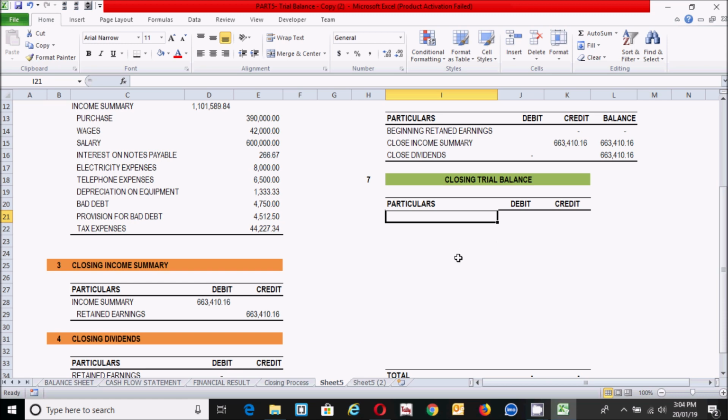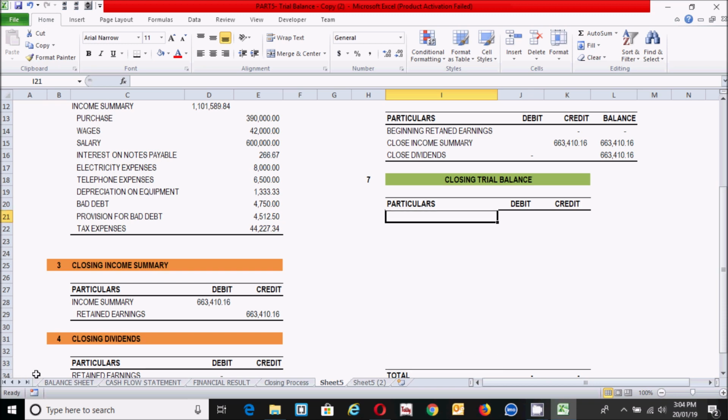Okay, now the last one is the closing trial balance, and it can be prepared by copying all the balance sheet items either from the worksheet or the balance sheet. Once you have copied all the balance sheet items, you have to write here the name retained earning. So let's start to copy it.